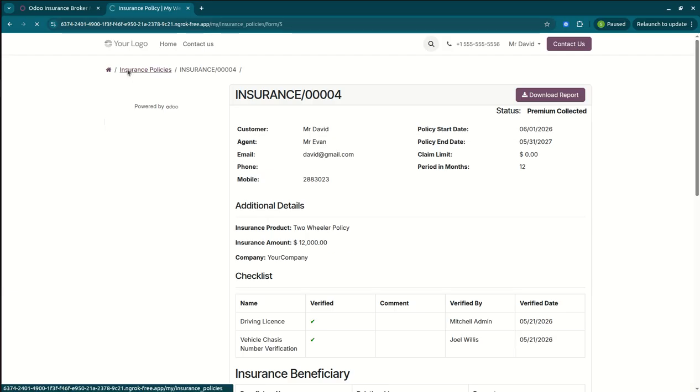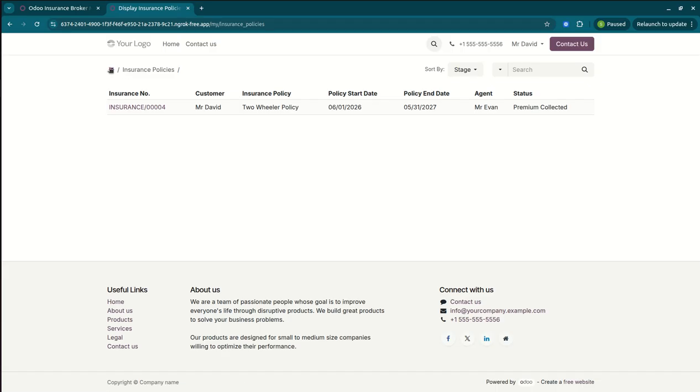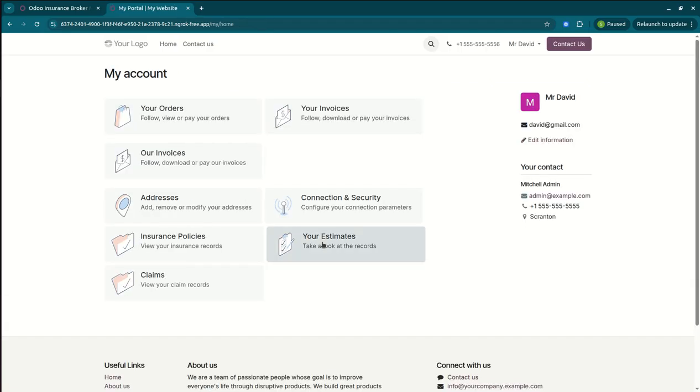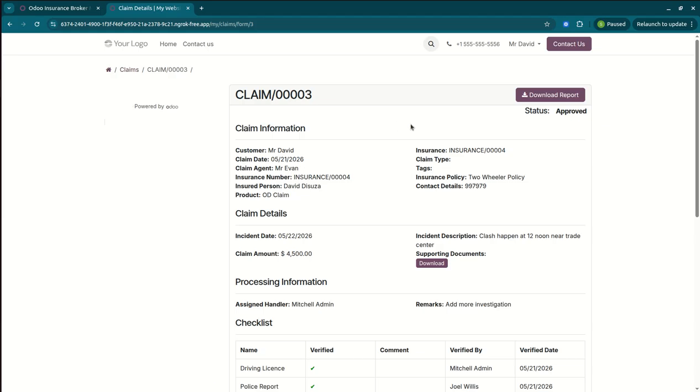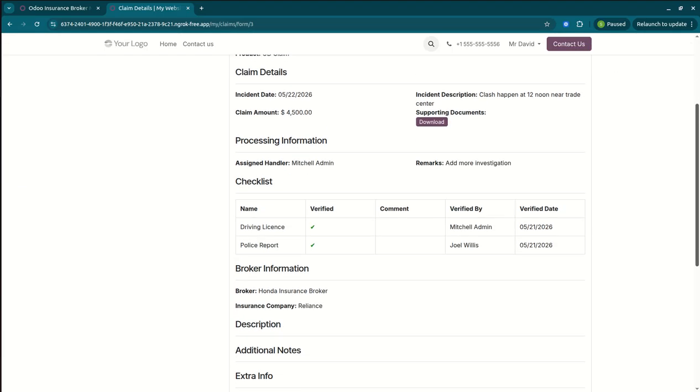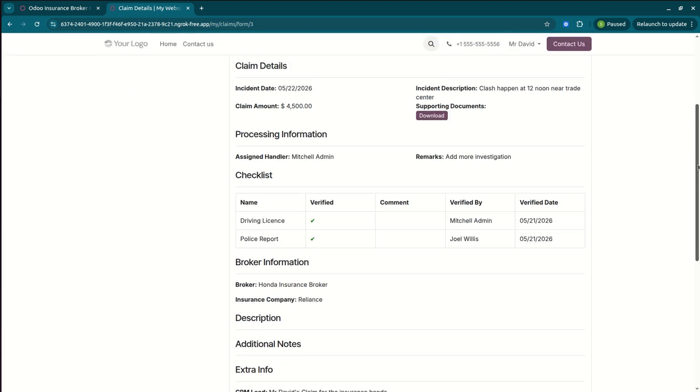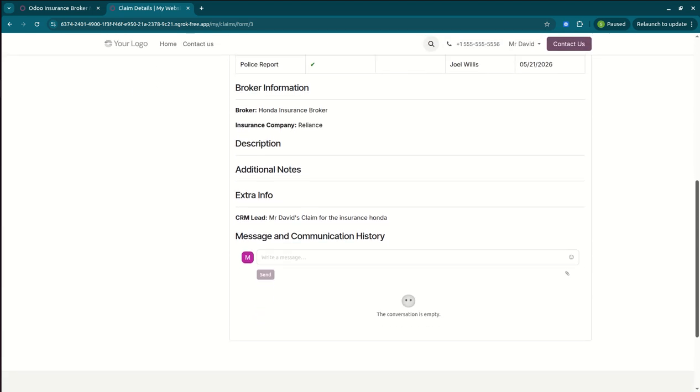As well, we have the claim details if the customer wishes to review the claim detail, print it, or follow up on the claim. They can also see the status here, whether it is approved or under process. They can also download the supporting documents and all the details, and if required, see any communication with the backend officer and the submitted document dates.